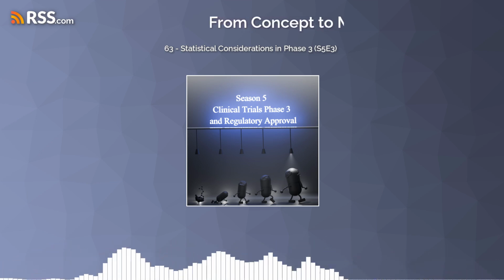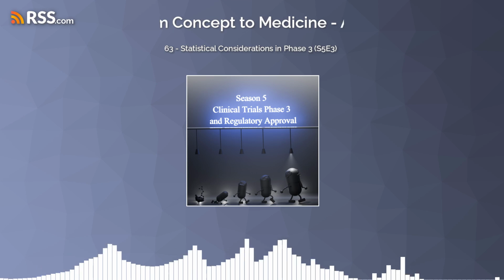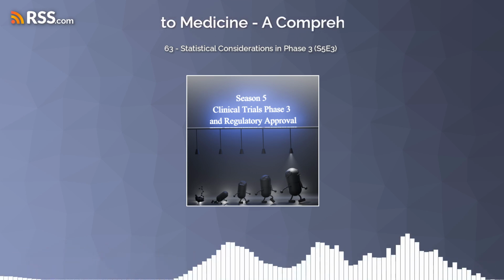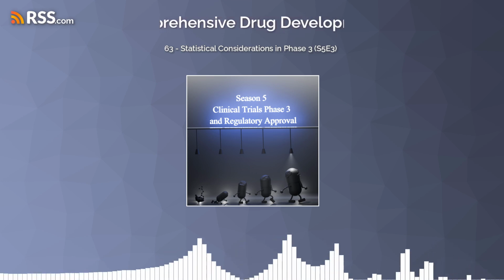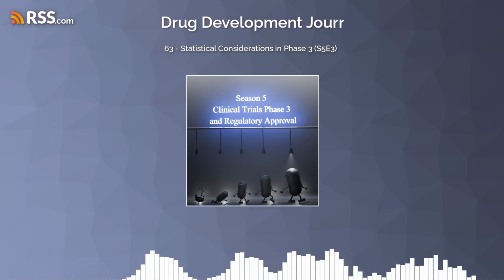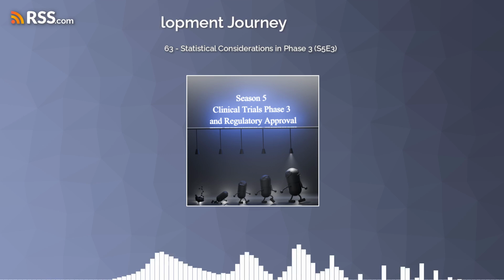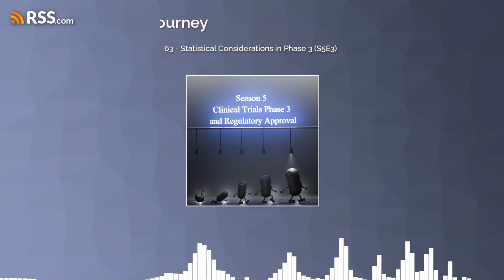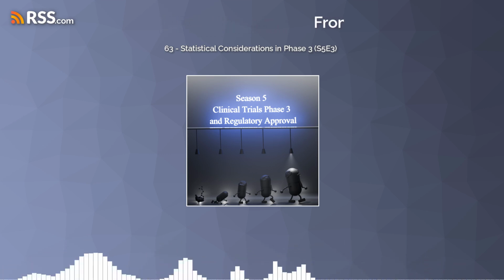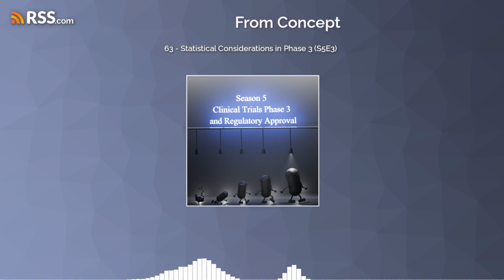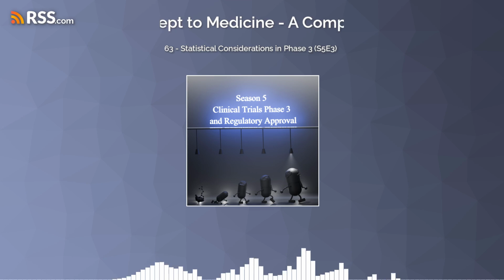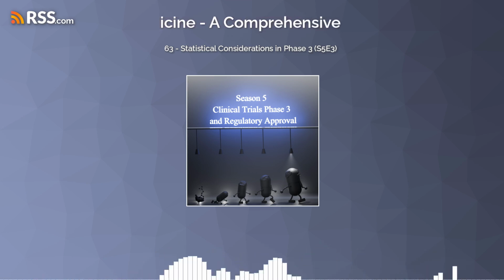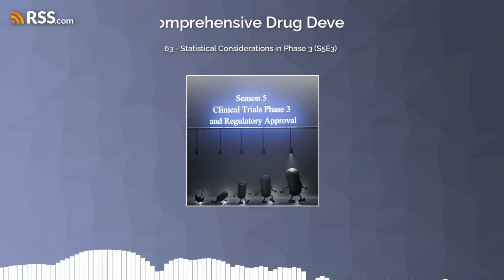Absolutely. Now, what about confidence intervals? What are those, and how do they fit into all this? Confidence intervals are basically a way of saying we're pretty sure the true effect of the drug lies somewhere within this range. One of our sources even gives a formula for calculating them. Like a margin of error, right? Exactly. It gives us a sense of how precise our estimate is. A narrow confidence interval means we're more certain about the true effect of the drug. So it's not just a single number.